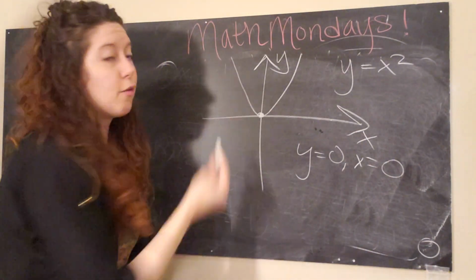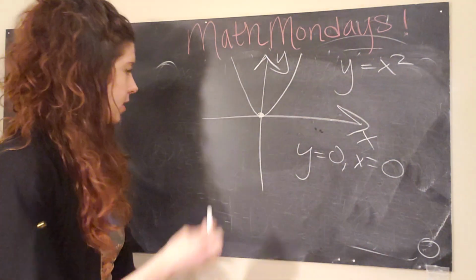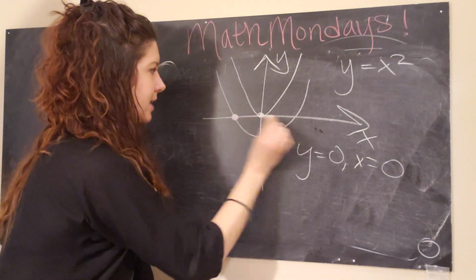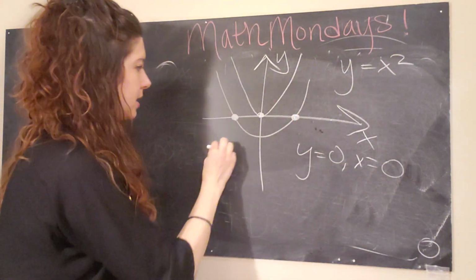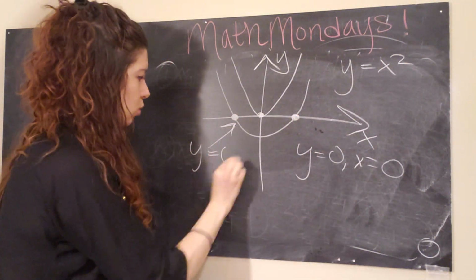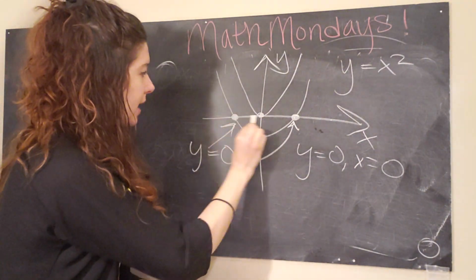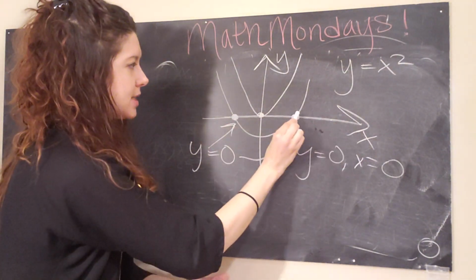But we will have polynomials of all different types, and so you might have a graph that looks like that. And in this case, you're going to have two places at which y equals 0. And you'll see that even though y is 0 for both of these, x is different.